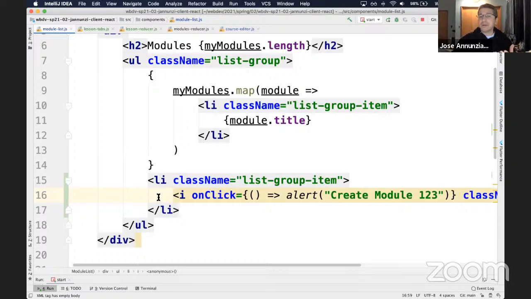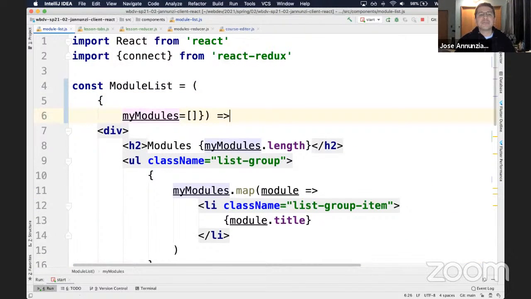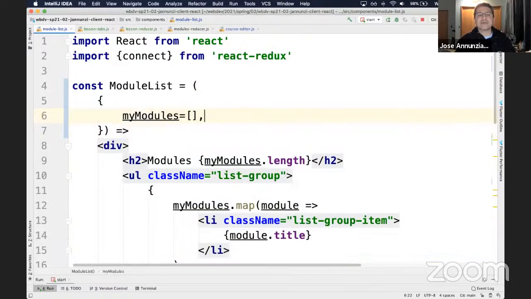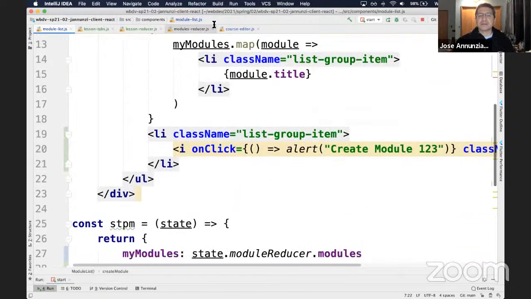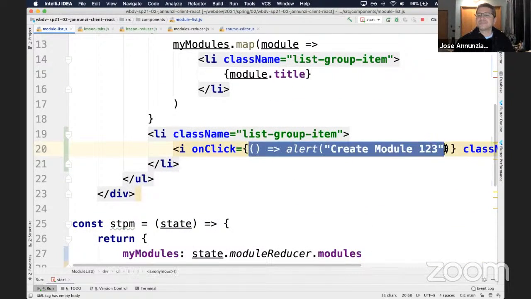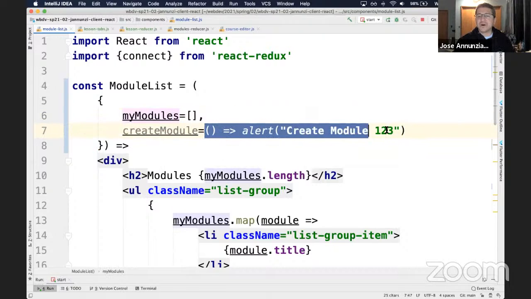But what we're going to do here is that instead we want to notify the outside world. This component wants to notify who? The reducer, that something happened. And the way we're going to do it is that someone is going to pass us an event handler, create module. Someone's going to pass it to us so that we can invoke it. So it'll be some function, maybe something like this function. We can extract that and paste it over here as a default function. Just like we have a default array here, we can have a default function.